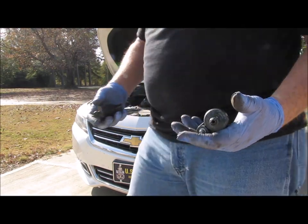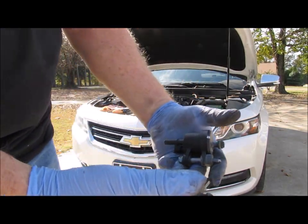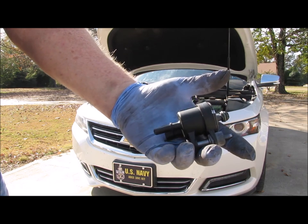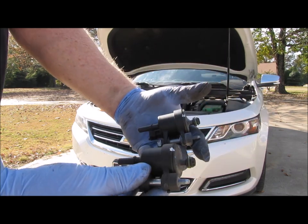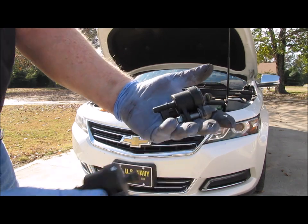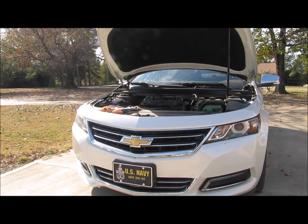So just a real quick comparison: this is the old part right here, and this is the new part. It's an AC Delco part. Like I said, it obviously looks like the same part, so everything ought to go well putting it back together.